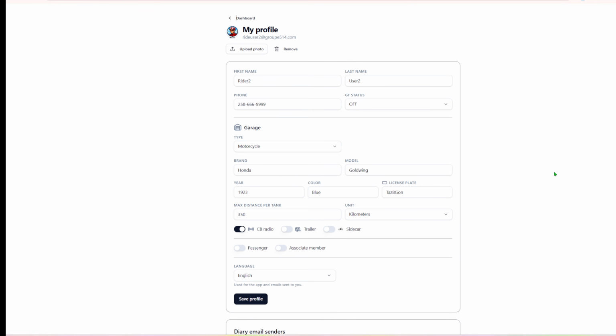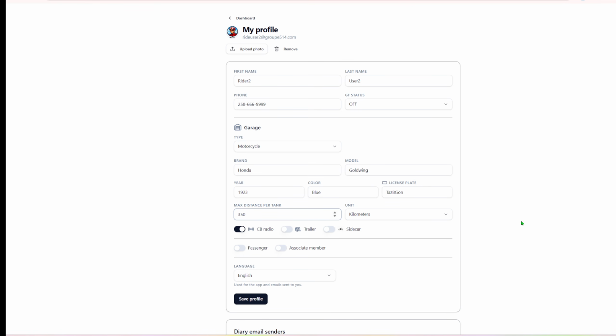Let's say a ride has 400 kilometers between gas stations and you can only ride for 350 kilometers between gas refills, then the admin will know that he has a problem and he needs to add an extra gas stop, or you will know that unfortunately you can't go on that ride because your bike will just not carry you the distance required. So it is important to have a good number and not a very high number.